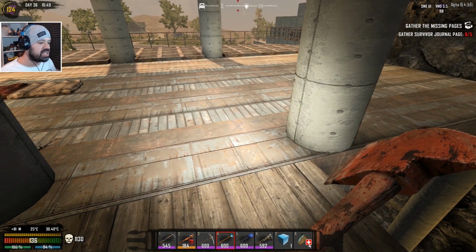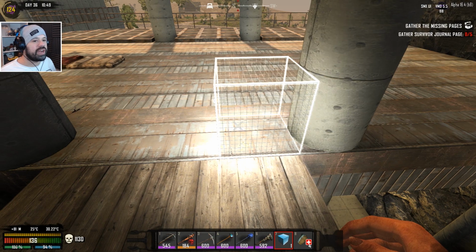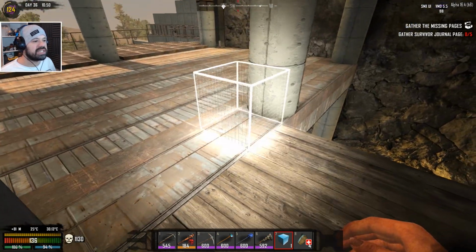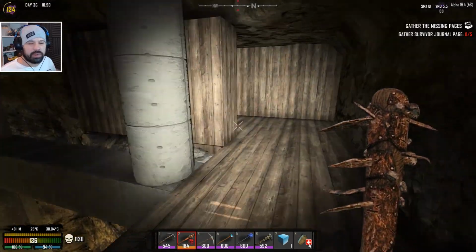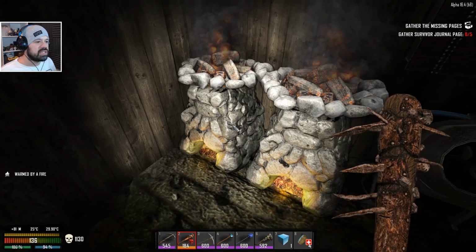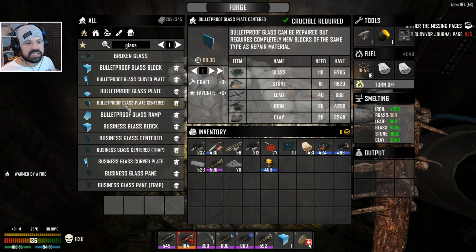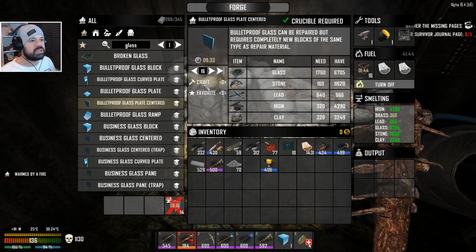Because that means if we do centered glass panes, oh, they will be perfect because it will make it look really, really nice. Because this doesn't look as nice, a full block. I'm really glad we can do centered panels. That is awesome. So if we do centered panels, like these guys, yes. Oh, that is brilliant. Okay, let's make all of them, actually.